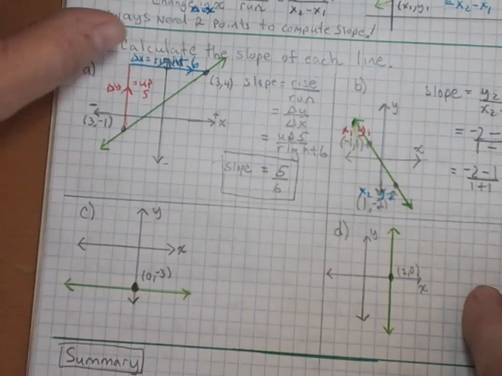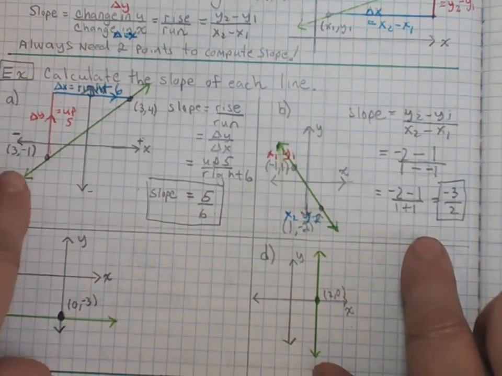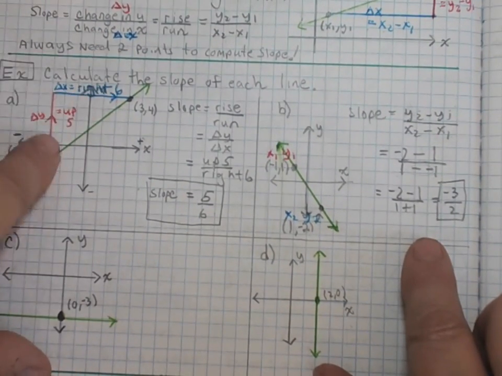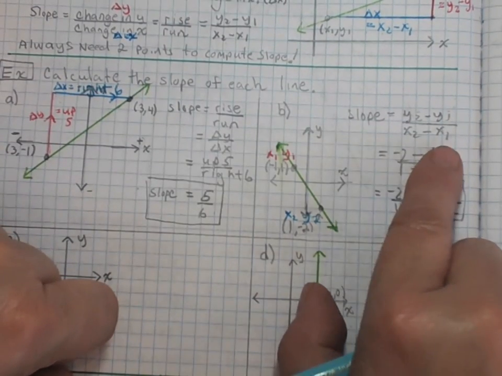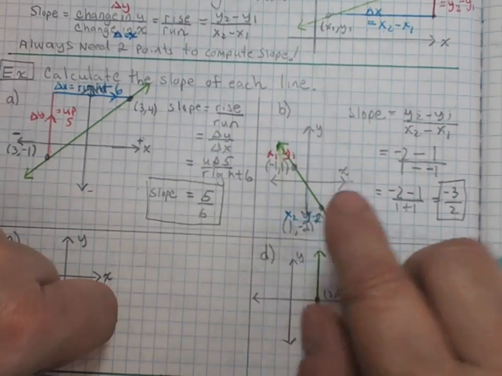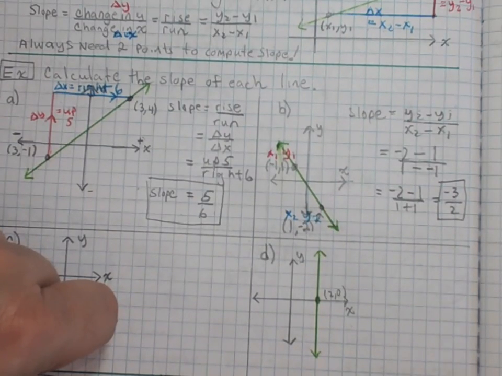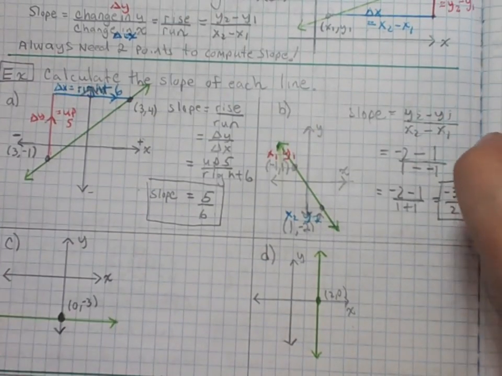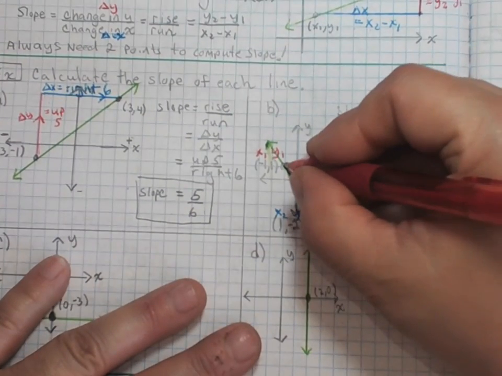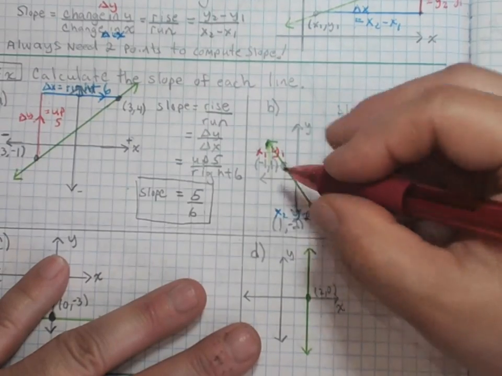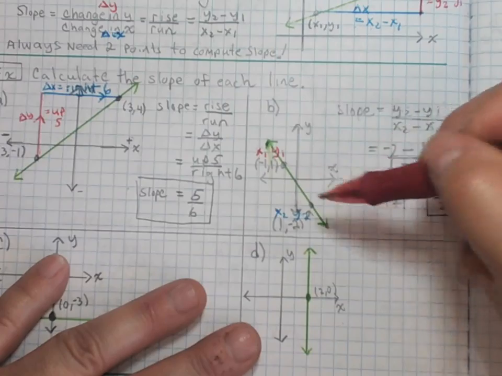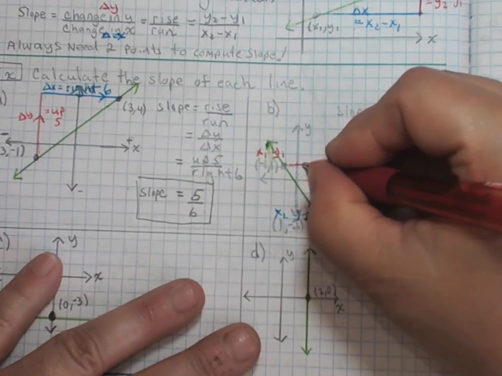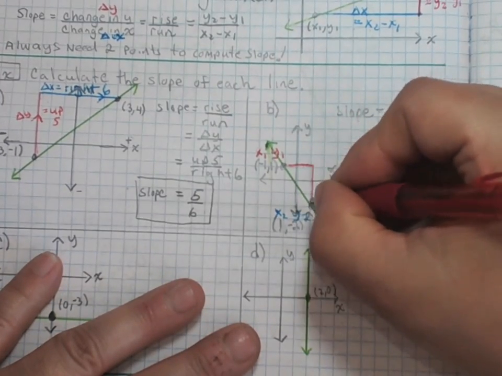All right, so let's take a look at two different ways. You could draw a triangle and then do rise over run, or you could use the formula. And just for emphasis, why don't we go ahead and draw in a triangle for this picture, just so you can see how it plays out with this slope number. Okay, so I'm going to draw a triangle above, just because I have space. I wrote a bunch of stuff down here. I could draw a triangle below here. It's just a little crowded, that's all. So I'm going to draw a right triangle, right there.